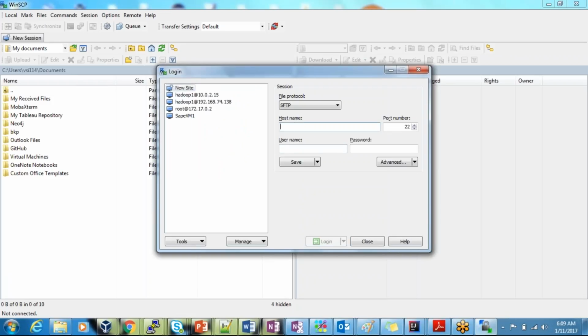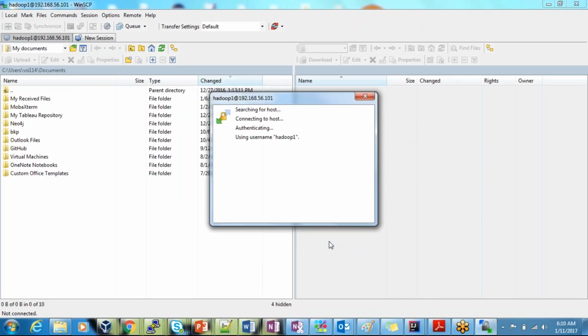The host is 198.192.168.56.101, username is Hadoop1, password is Hadoop. Save this and log in.